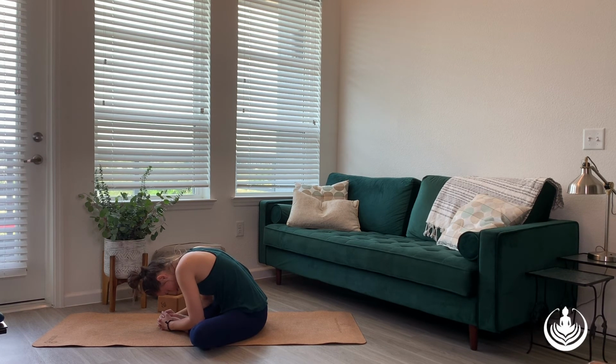Closing the eyes, just allowing the passive pose to occur. Again, no pushing or pulling, just being. Taking a moment to feel how grounded and present you become. Have everything you need right in this moment.